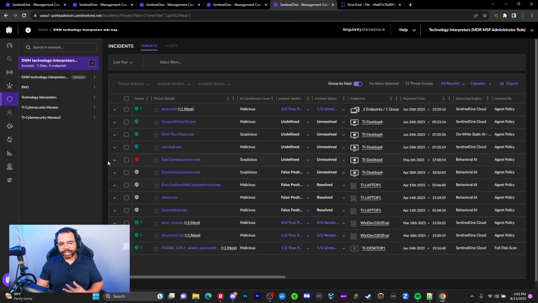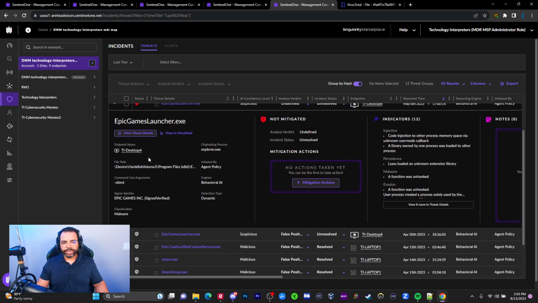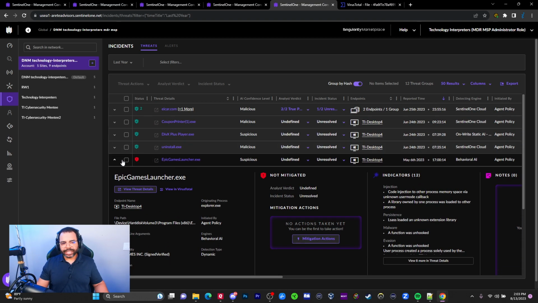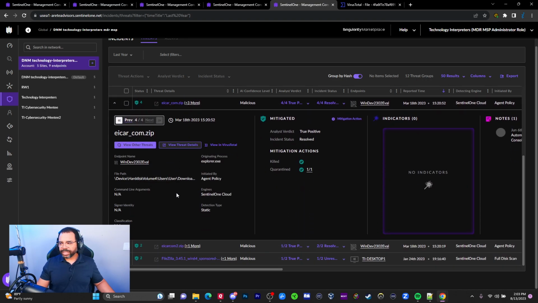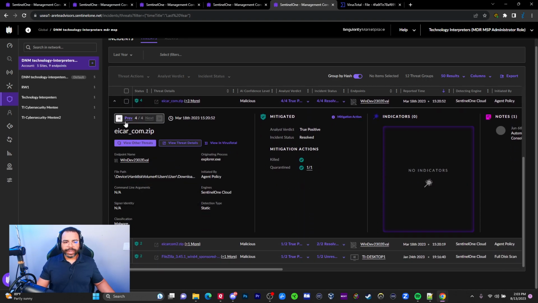Now let's dig into this a little bit. Let me go through this tab and show you. I want to start with one that has multiple detections because it's very important that you see this. This one down here says it has 4, with a little shield and the number 4 beside it. This one shows 2. I'm going to expand that and drag it up, because I want to show you the navigation here. So I'm on 4 of 4.